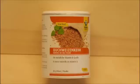The next picture I show you is a container of buckwheat powder you can buy here in Germany. This is said to be a very good source of B vitamins, not only B12 but all the B vitamins. The analysis on the container shows that there is 4.5 micrograms of B12 in only 1 gram. And if you consider that a daily amount of 3 micrograms is enough, you can imagine that you only need a knife point of this powder to get enough for the day. This is amazing.